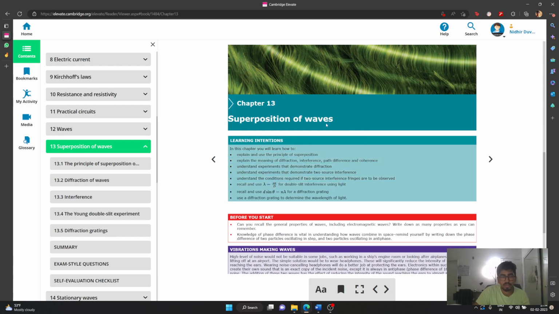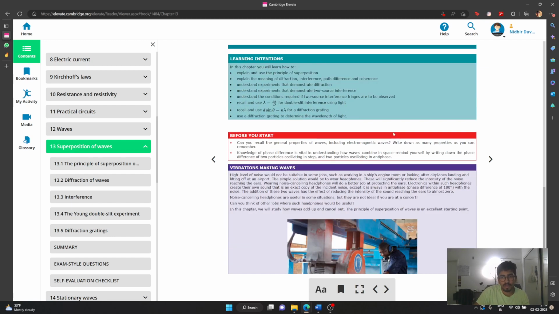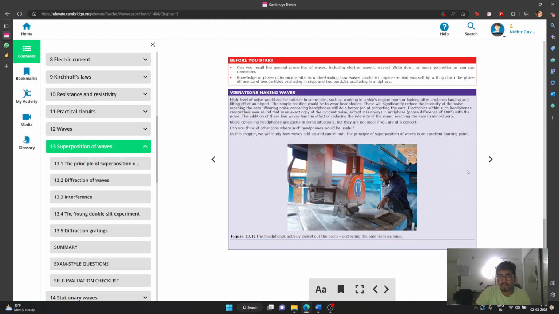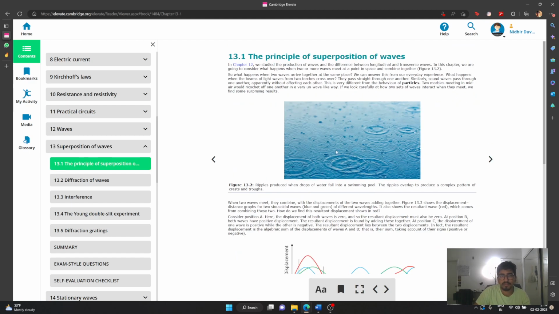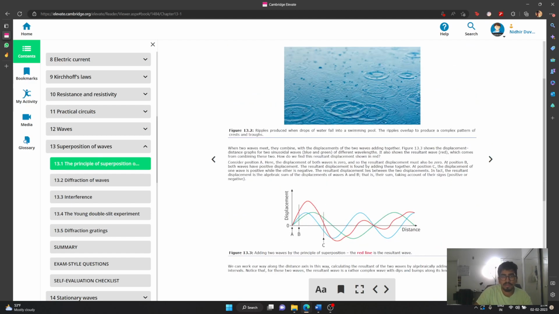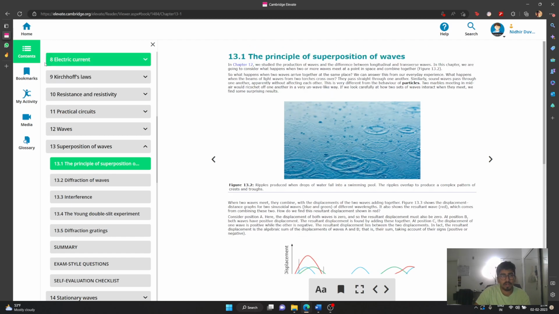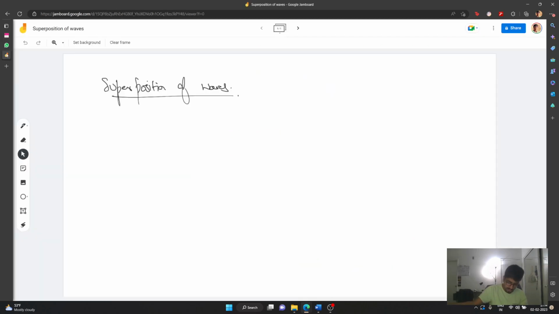So we are going to learn about superposition. I don't know if you have heard this word before, so we are going to get into that a little bit more. So every wave goes up and down, and then this keeps changing. Like right now it is here. At some point later, it must have moved a little bit. So then it kind of looks like this when it has moved a little bit, right?